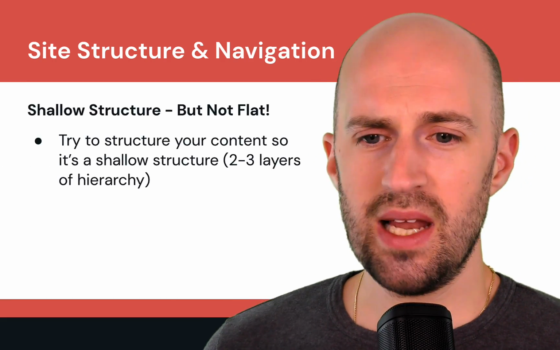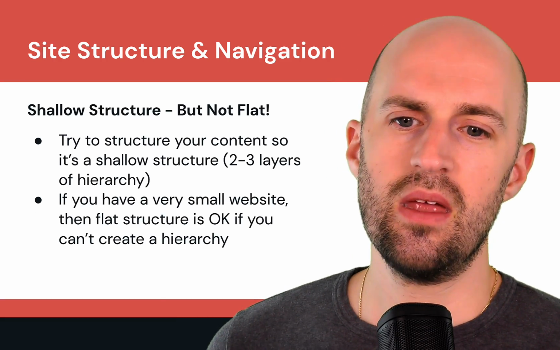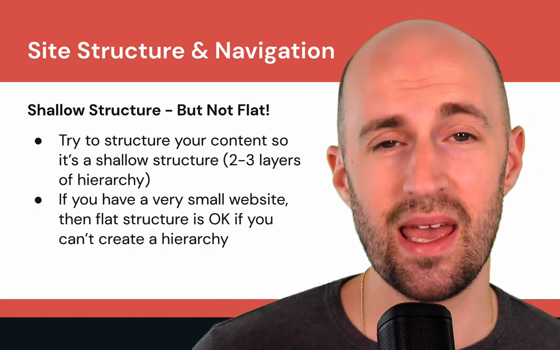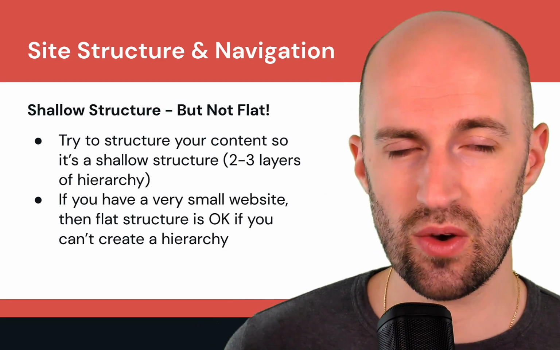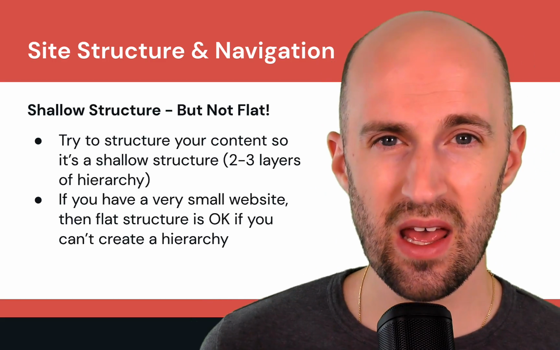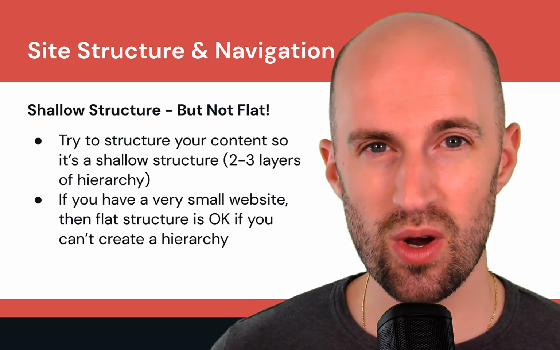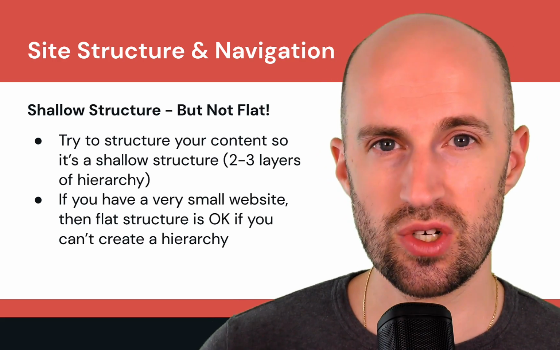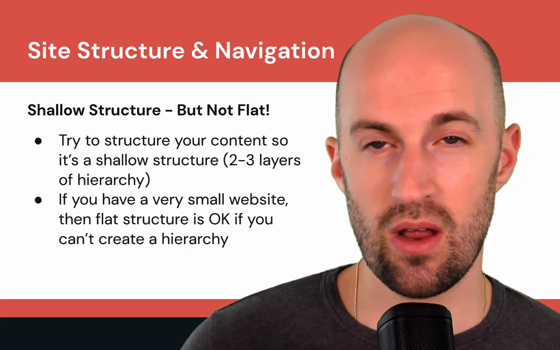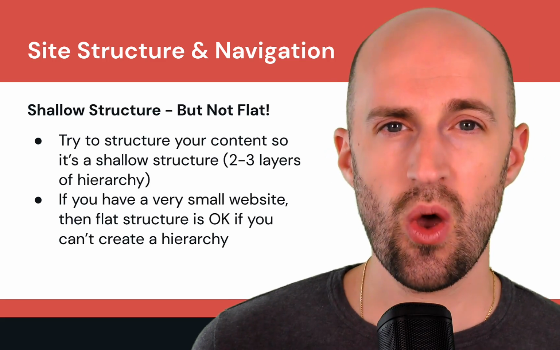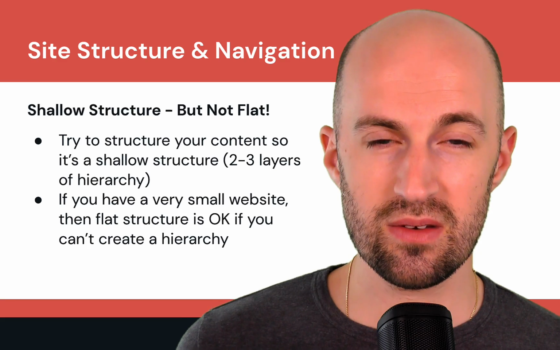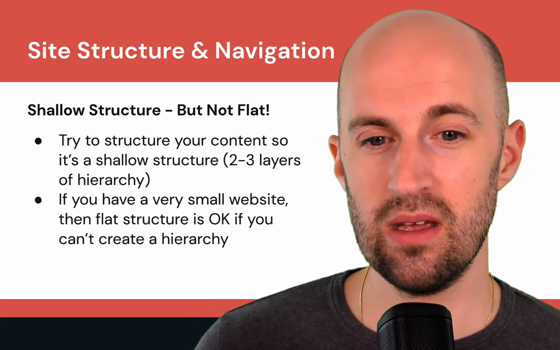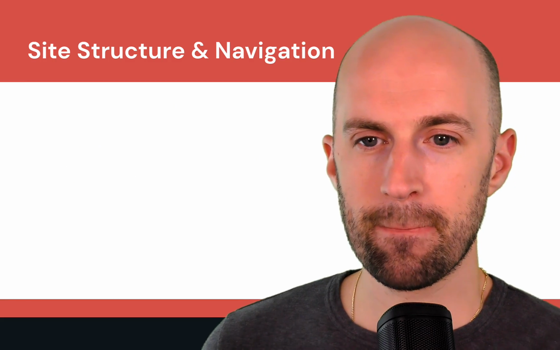So yeah, 2 to 3 layers of hierarchy is good. If you have a very small website, then a flat structure is okay if you can't create a hierarchy. If you don't have enough topics or enough pages that relate to each other to create categories or subcategories, that's fine. You can choose a flat structure. But generally, if a website has 50 or 100 or 150 pages, then it could definitely be organized in a way that has 2 to 3 different layers of hierarchy.